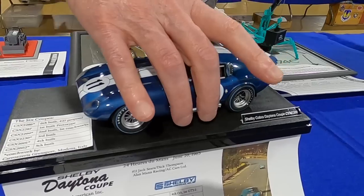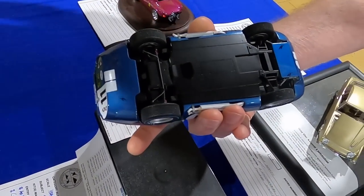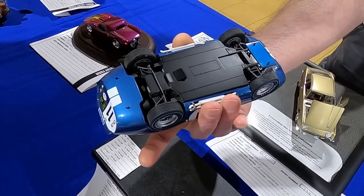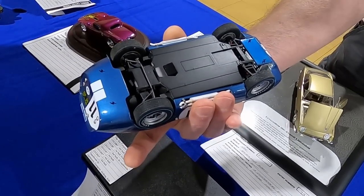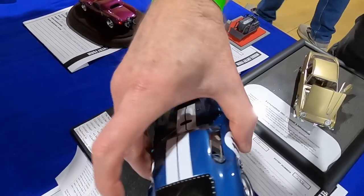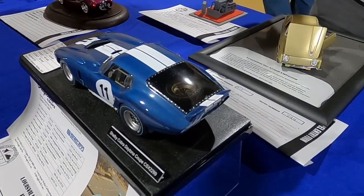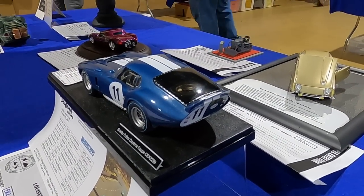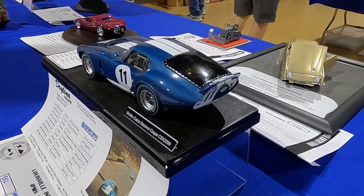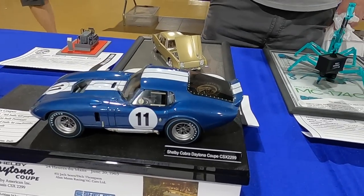You know, I'll pick it up real quick. It's a chunk of resin. There is no styrene in this kit. The entire front and rear suspension are metal. It's a beautiful build. Yeah, it's cool, thank you. Try not to handle it too much. Yeah, no kidding. These rarely come out, I'll tell you. There's so much time and effort in this. This is about a 120-hour build.